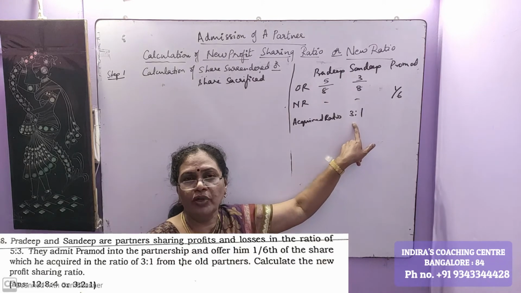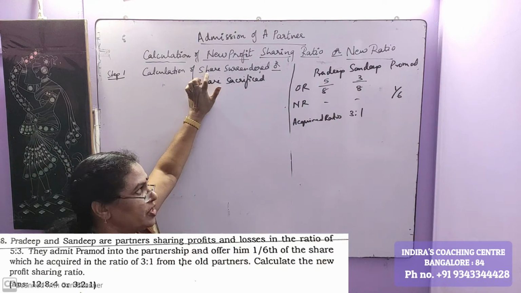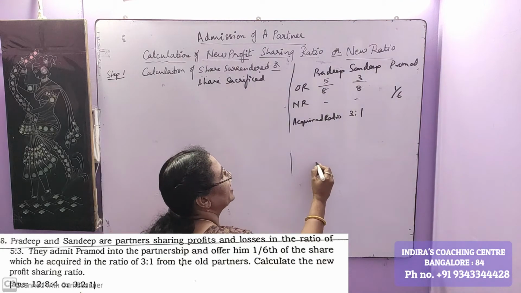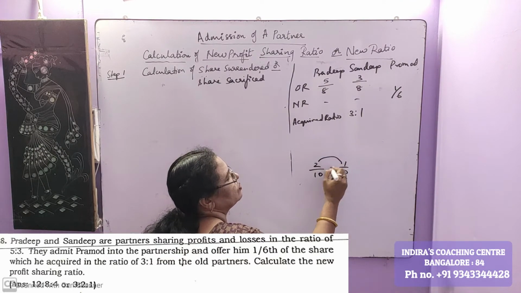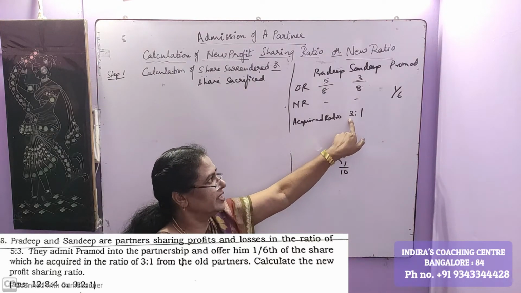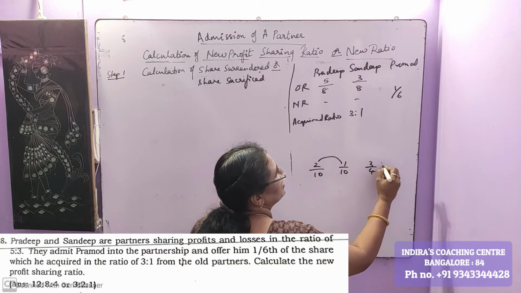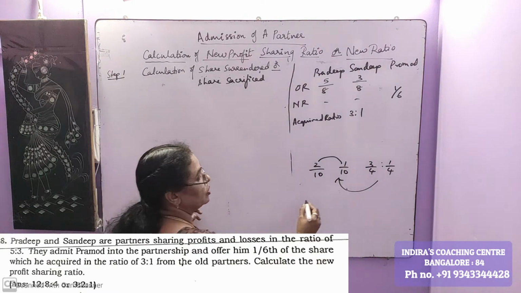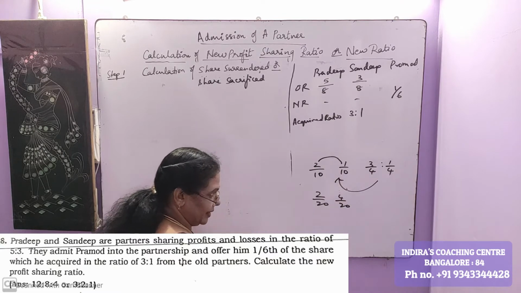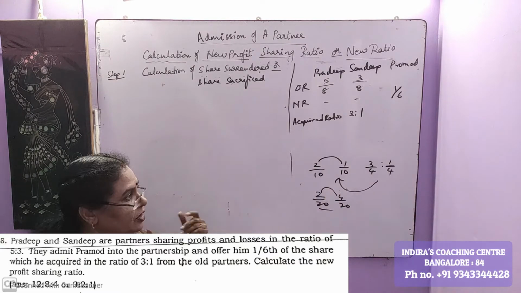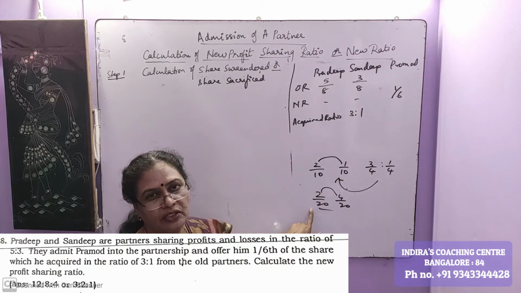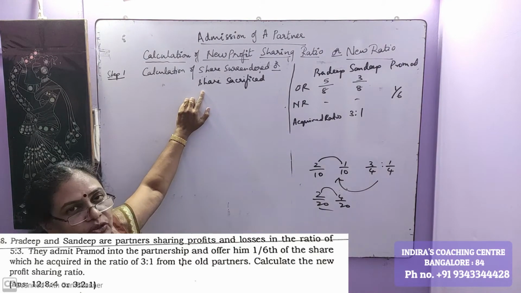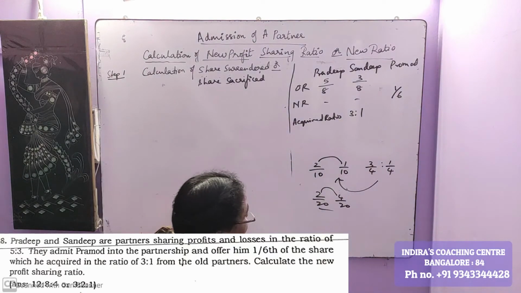If it is given in this form, you have to convert it in the form of a share. Now this is given in the form of a ratio, so 3 plus 1 would be 4. If you see the previous questions, you had it like 2/10, 1/10, where 2 plus 1 is not 10. But if it is given like this, 3 plus 1 would be 4. So you have to convert it into the form of a share. If you see Amar, Akbar, Anthony also, you had something like 4/20. If you add the numerators, you are not getting the denominator. So you have to convert it in this form by taking the first step. Once this step is done, it is easy. The old ratio minus sacrifice share, again you will get your new profit sharing ratio.